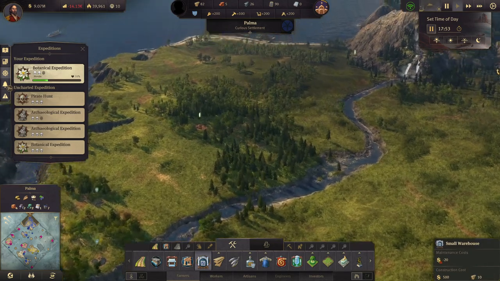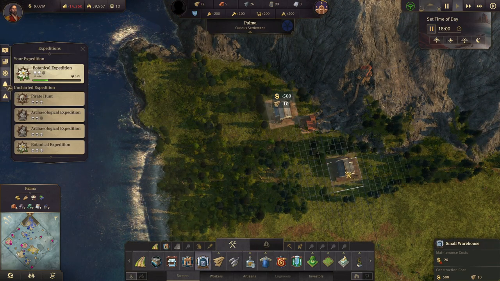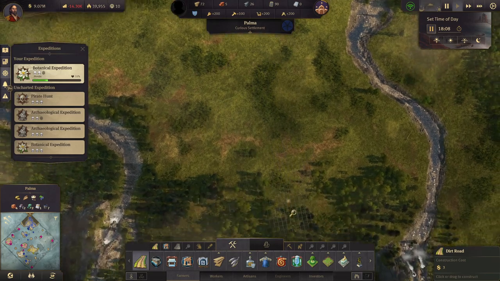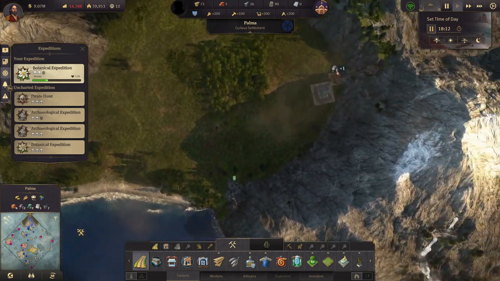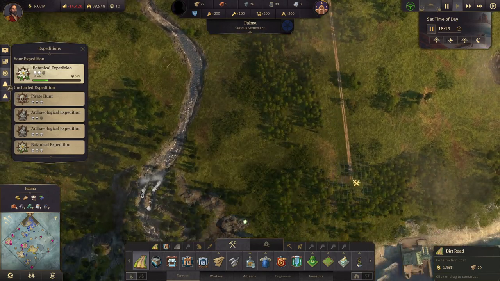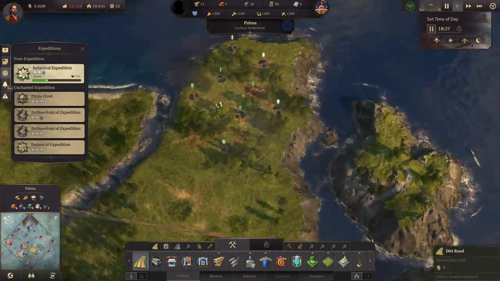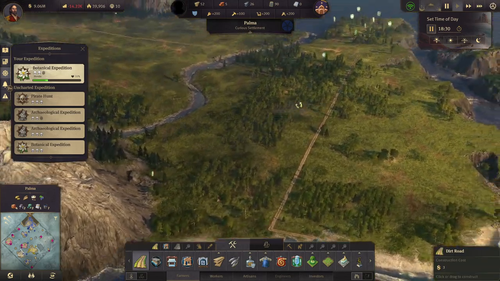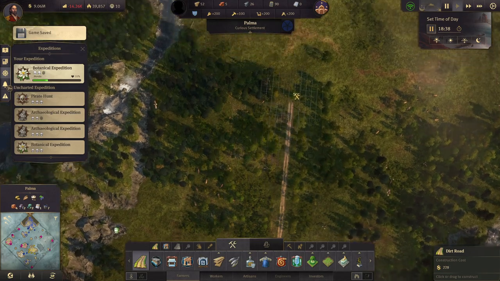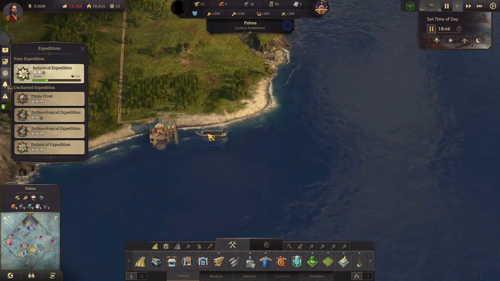Where's the other one? Where's the other iron deposit? There. Alright. Let's come out this way. Where is... It's there. So we'll come over here and come down here. And then the other iron deposit was where? Down there. Okay. So that's iron being made there.